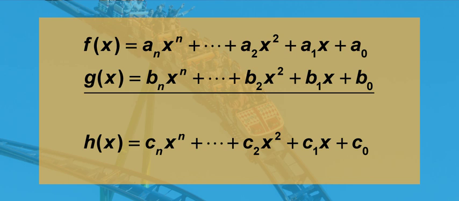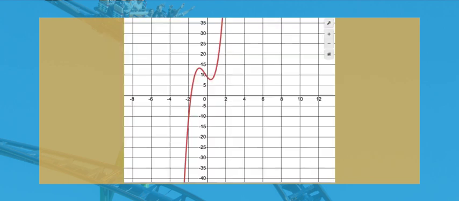This shows that the sum of any 2 polynomial functions is another polynomial function. This means that the graph of any polynomial function passes the vertical line test. This shows a quadratic trinomial with continuously changing values for the coefficients. As you can see from the graphs, these are all functions.